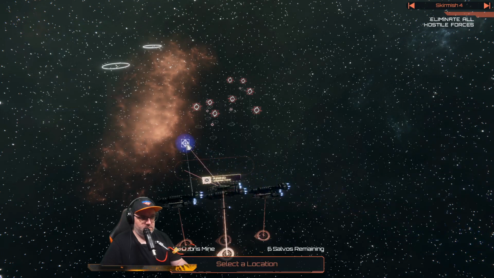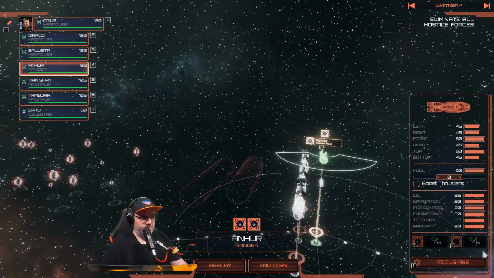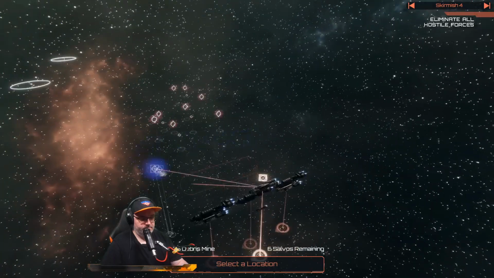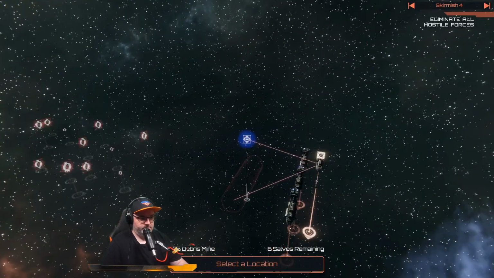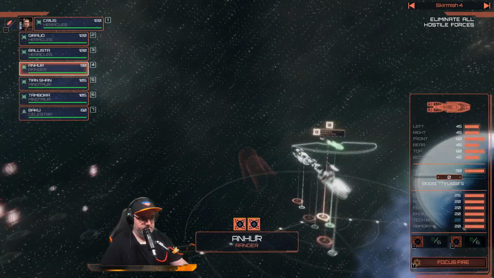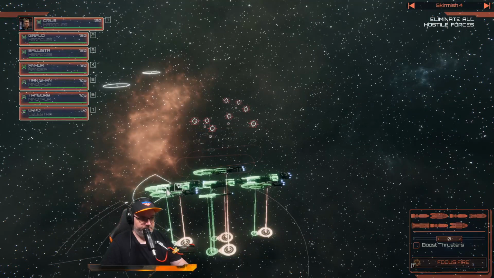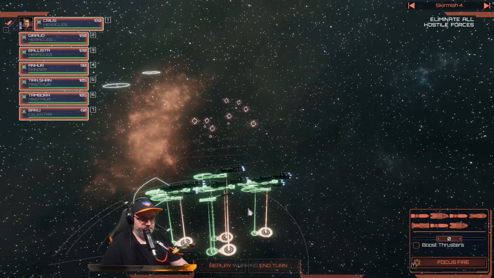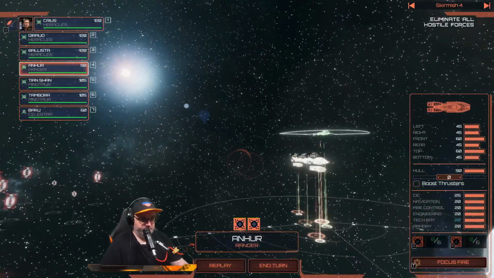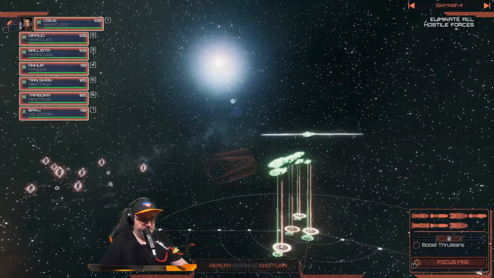Launching mines. Launching mines. That's terrible placement. I mean, that's not great, but it's a hell of a lot better. In fact, I don't think I want to drop you guys at all, do I? Yes, Commander. I think I want to bring you off a bit.